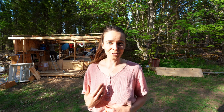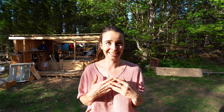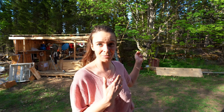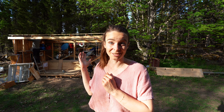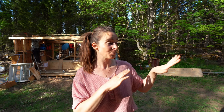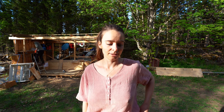Oh, and I also moved the bird's nest. I really hope that it will find it. There were 5 eggs in it, so I really, really hope that the bird will find the new location and take care of the eggs. It's just over in that tree. I put it in a bucket so the rain won't hit, and I just really hope it will go well, because we had to move the shelves. If we had known that we had a tenant, we could have given 2 weeks notice in the mail or something, but well, nature.